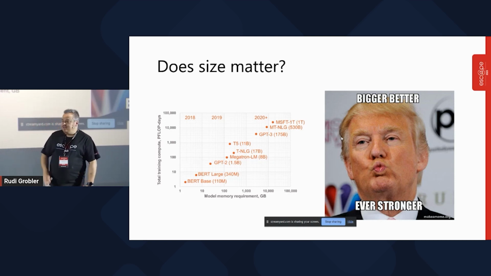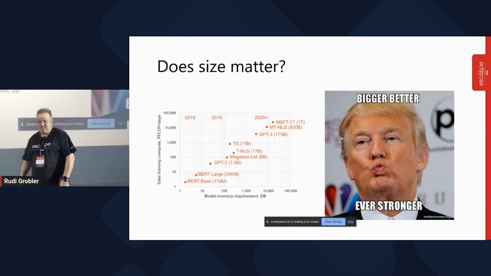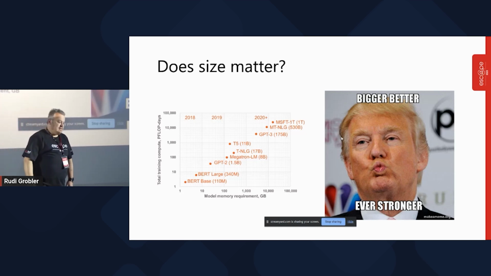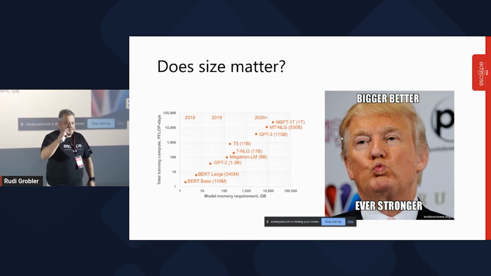Now, I've got a feeling what is going to happen here is similar to what we've had with CPUs, where there's a chasing after the biggest or the most gigahertz in this case. But eventually it will bottom out, I think, and we will get to performance of the model underneath the covers.